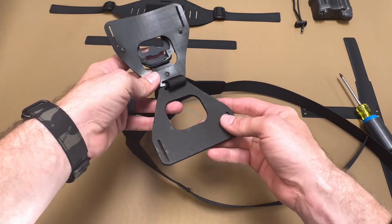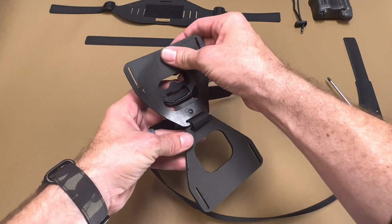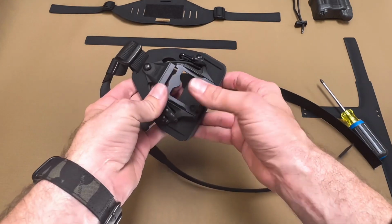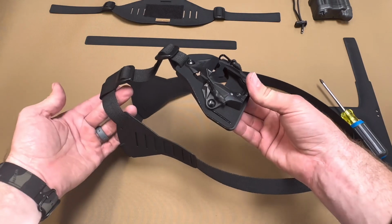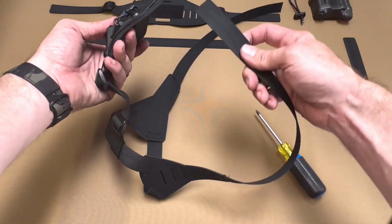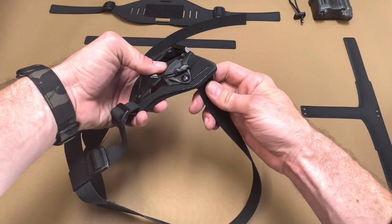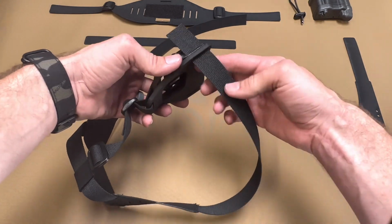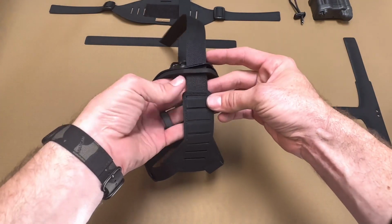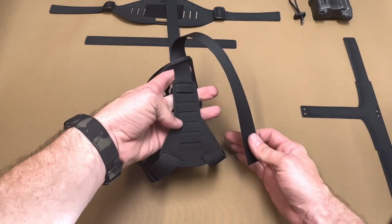Okay, so now once your shroud is on, as an option, you could get some adhesive Velcro and stick it on the thermoplastic and the foam to keep it, but the straps will hold it in place once you route the straps through. So once you have your shroud attached, you're going to take one of the side pieces of webbing and start by putting it up and through all the layers, just like this. And then you're going to come back around, and you have many options here.